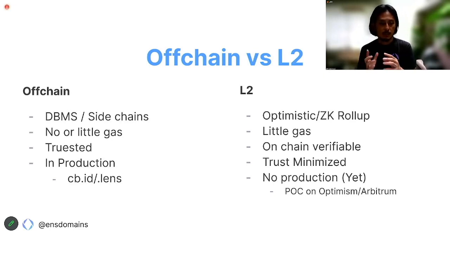But in this case, even if an attacker attacks the gateway service, they can only stop responding so that you can't get the data. If they fake the data, L1 still has a way to verify whether this data actually exists on the L2 or not. So we call it trust minimization. Currently we don't have anything in production yet, but we have prototypes on Optimism, Arbitrum, StarkNet as well, and also Linea, which I think is built by Consensys.